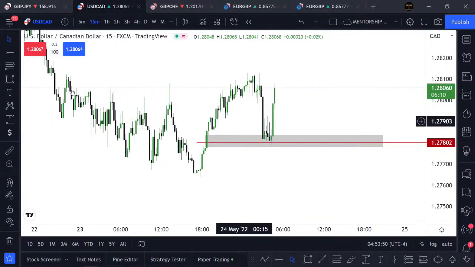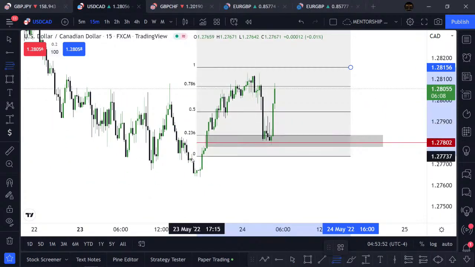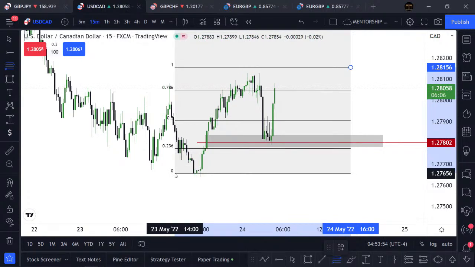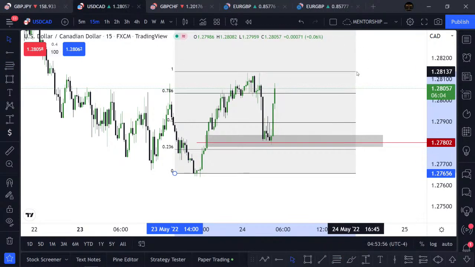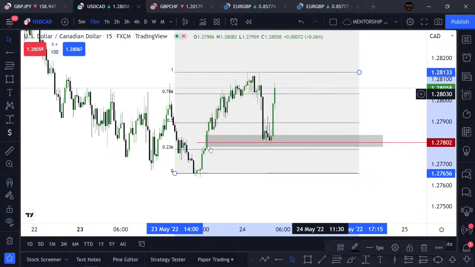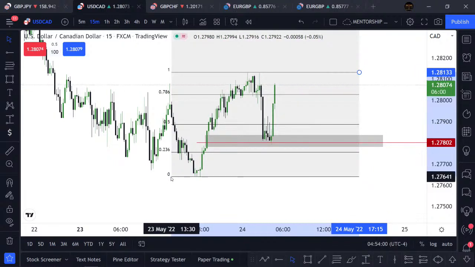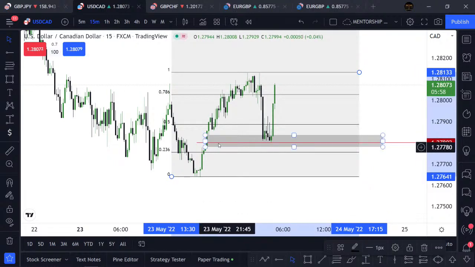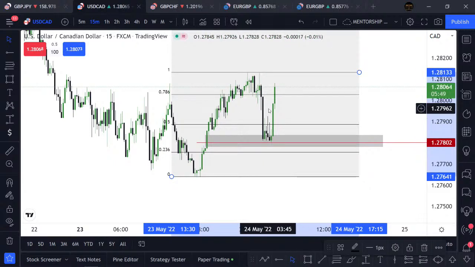Now, if you brought your Fibonacci, for those trading the Fibonacci strategy, that low and this high, okay, that smart trading entry, but when you look at this imbalance, well, your entry should be at least here. So it didn't come. Okay, price will not always come to your smart trading entry.